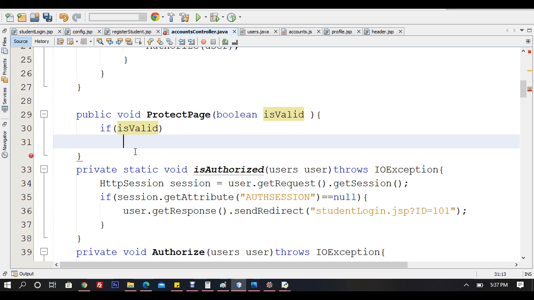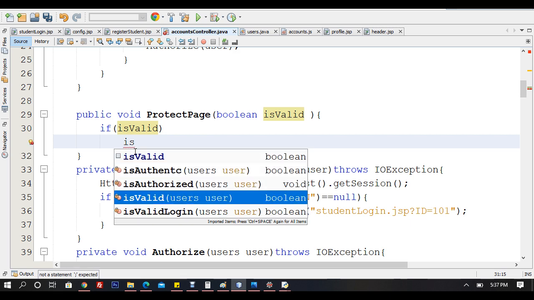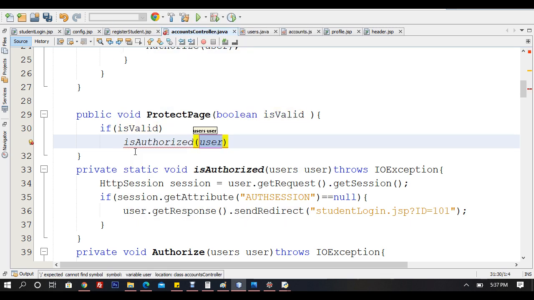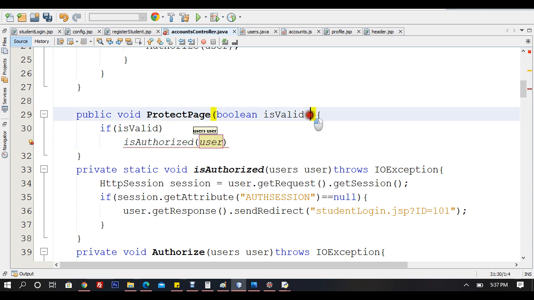So I am going to call is authorized, and I'm going to pass user. Alright, because I have to pass user here, which I do not have, so I'll have to pass user as well.